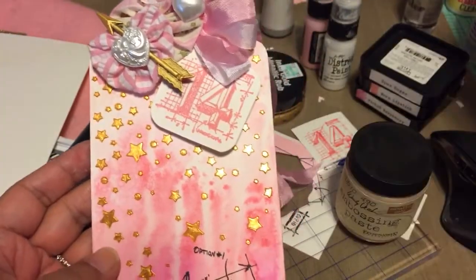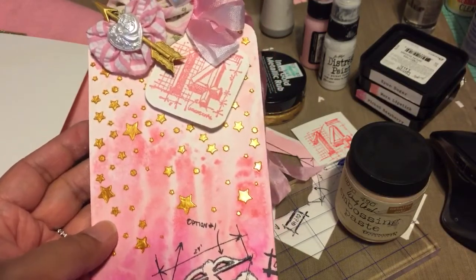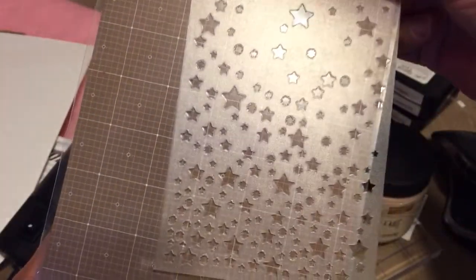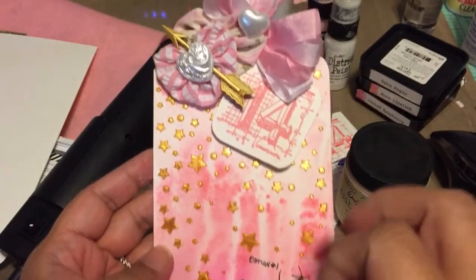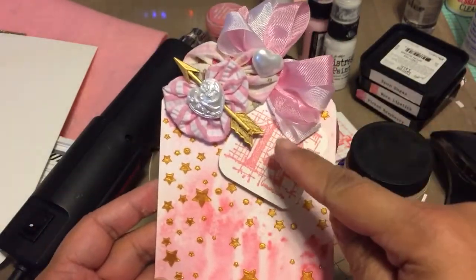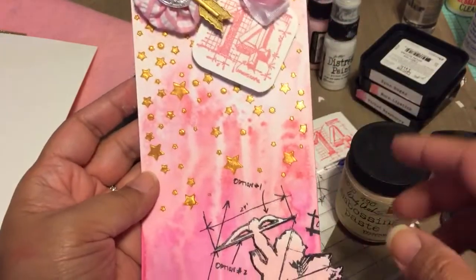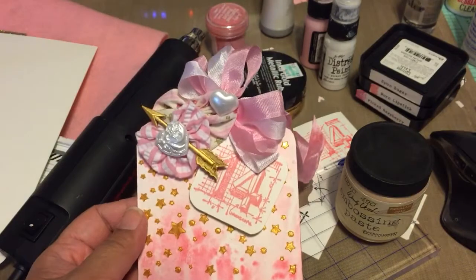And I used a Studio Calico mask. See, I have all of my materials out still. That's why I didn't clean up yet. So here's the mask, and to me it looked like falling stars, so I kind of made it like he pierced one of the hearts and it released all of these falling stars. So that's kind of the look I was going for.